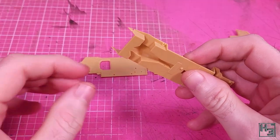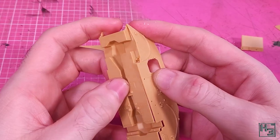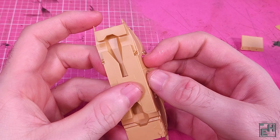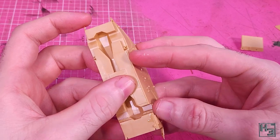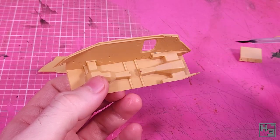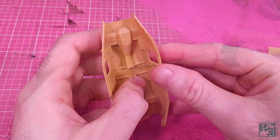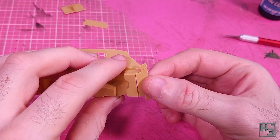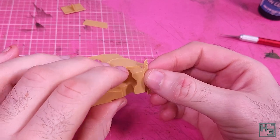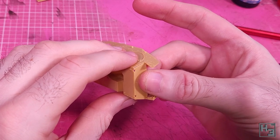How about we glue some plastic together? It makes sense to start with the hull and the instructions tell us to do that, so I do that. I start by gluing the sides on, which is pretty simple. These are shaped such that it's really easy to get them together at the correct angle — you may have to apply a little bit of pressure, but that shouldn't be too much of a challenge. I add a bit of extra glue to the insides of the joints, just to let the parts know I'm serious about them staying together. The lower front plate goes on next, and then the rear plate. So far all of these parts have pretty much just dropped right into place, which is just the way I like it.